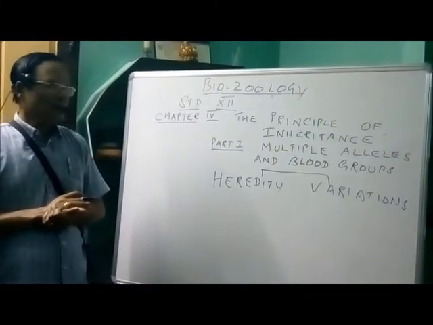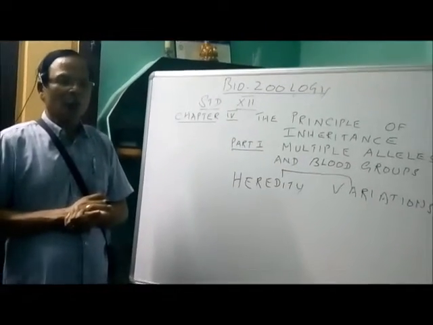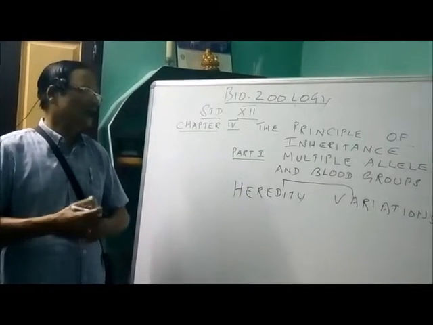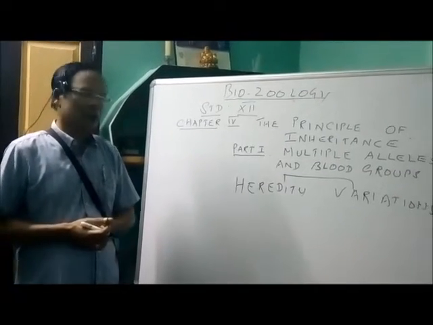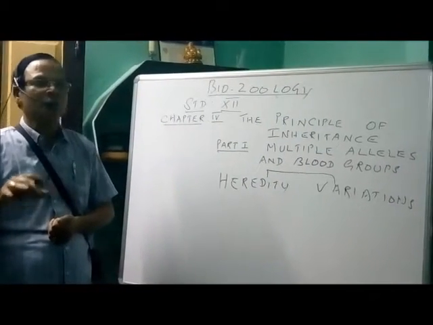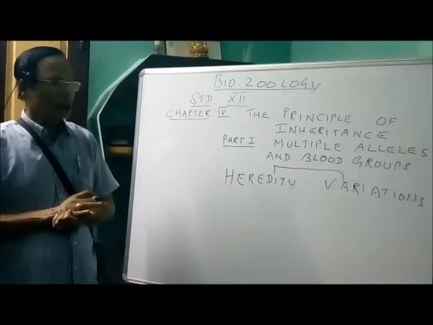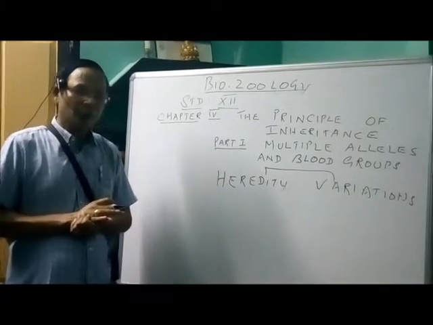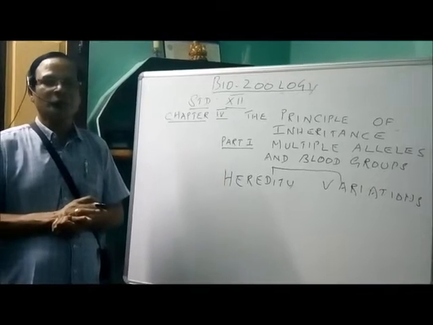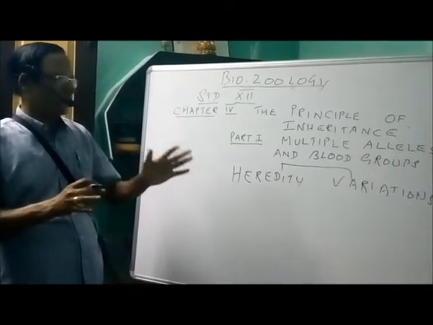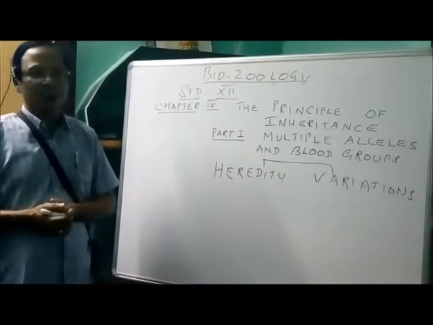So the degree by which the individuals, the progeny or offspring, differ from their parents and differ among themselves is called variations. These are the differences among individuals of the same species. That means no two tigers are alike, no two lions are alike. Among the same species, we consider differences, and such differences are called variations. So these are the two aspects. We'll talk more about genetics in botany under classical genetics.